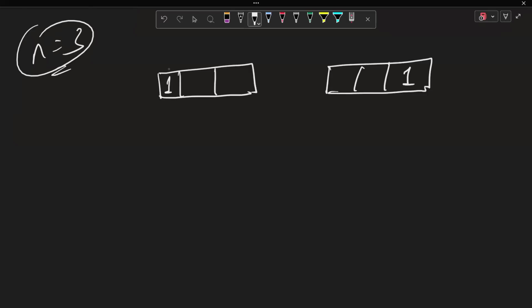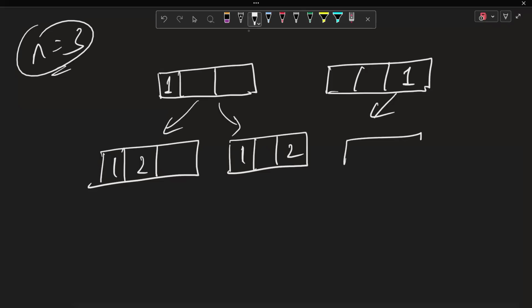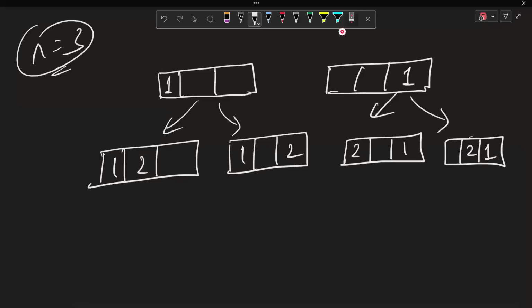Then if we do it like this, for this also there are two cases: either we place 2 here or 2 here. If 2 is placed here, it's this case, and if 2 is placed there, it's this case. Again, for this also two cases, either we can place 2 here or 2 here. Now, for each of these, there is only one place remaining. We would have to place 3 there only.